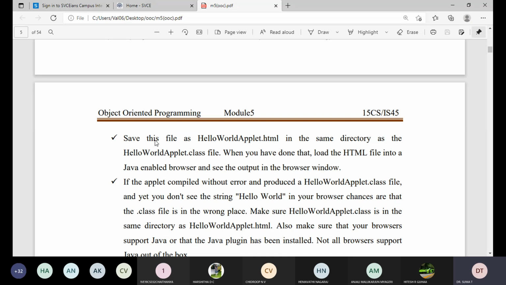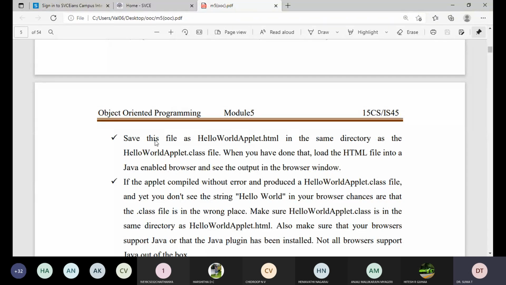As I told, both the bytecode produced by the Java program and the HTML file must be present in the same directory, with the same path. Wherever the directory may be, whether you are storing in C or D or E, both must be in the same directory or the same path, same subdirectories also, right?